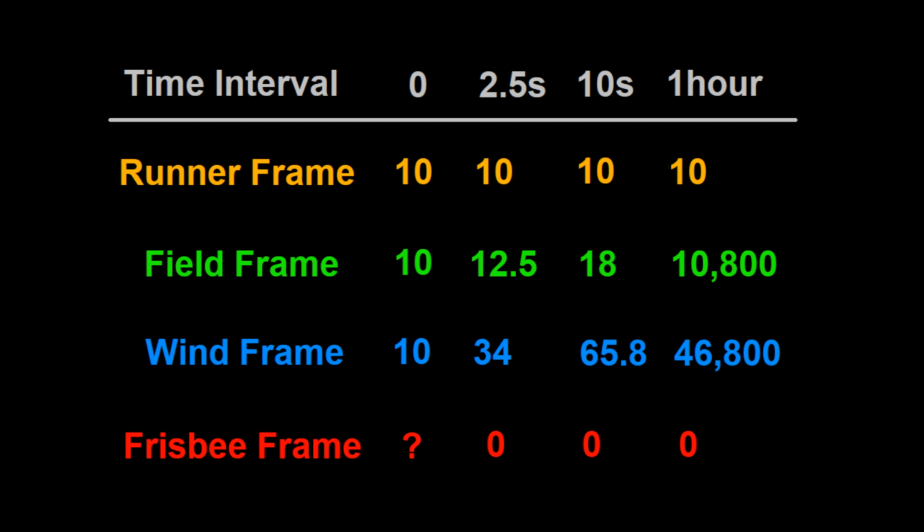However, if we also want to say anything about how fast the frisbee moved, or about how far the frisbee traveled during those 2.5 seconds, then we're going to need to choose some arbitrary inertial frame of reference. In other words, we need to decide where to place the zero coordinates in velocity space, and we can place these zero coordinates anywhere that we want to. The location that we choose for these zero coordinates will have no effect on the reality, because these zero coordinates are merely a property of our model. The zero coordinates only affect how we describe the reality.